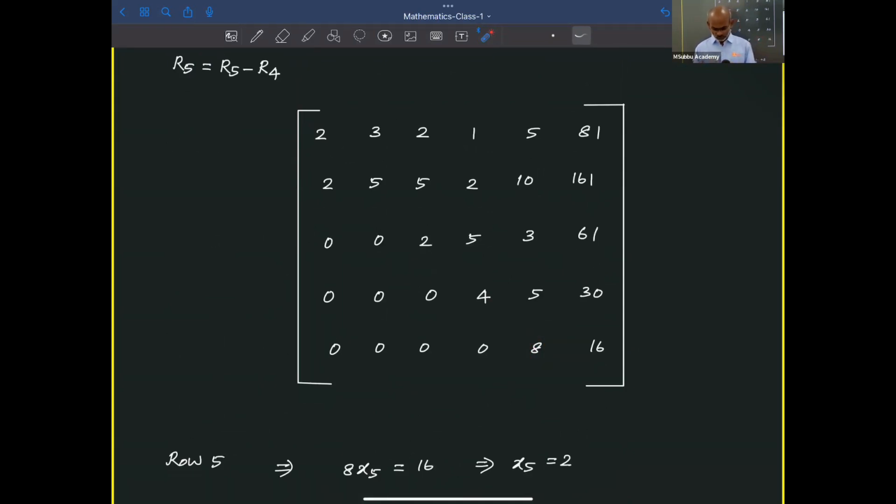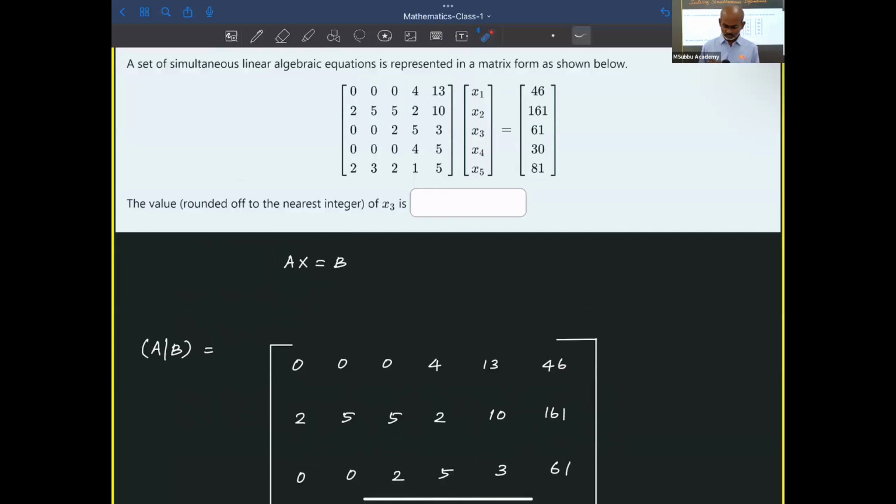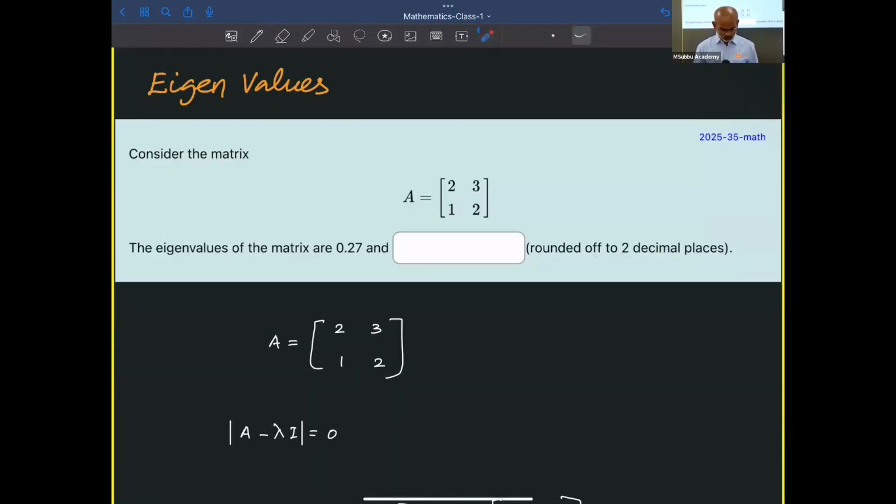These are possible only if you have a single entry in the last row. Otherwise also you can try to solve. Of course, 5 by 5 means you have to write it as a 5 by 5 matrix, take the inverse and solve it. With a computer you can solve that. For hand calculation, only one or two variables at the most can be solved. After that, it is all taking inverses and solving. So the eigenvalue is an important topic here.